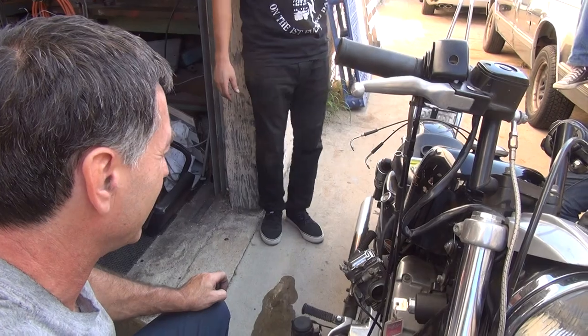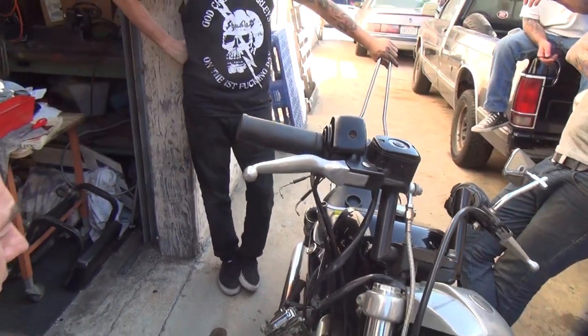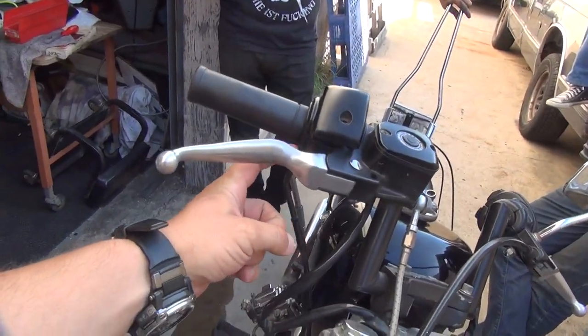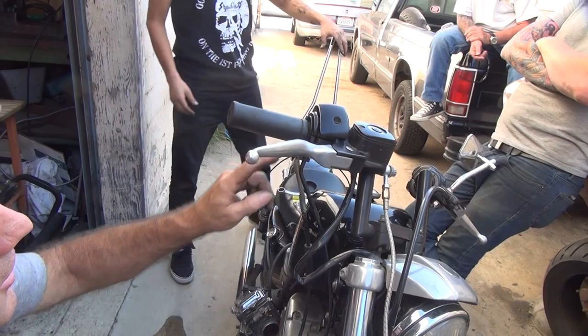You can ride it home when you change the cables or put the Mikuni on. I would almost bet that he should just take all of the pieces. Yeah, just take your parts home in case you want to change it. Because all it is just this piece, right? Yeah. We have to thread these. Right now this is pushed in. No. I'm not getting talked into this. You got to thread this piece right here.